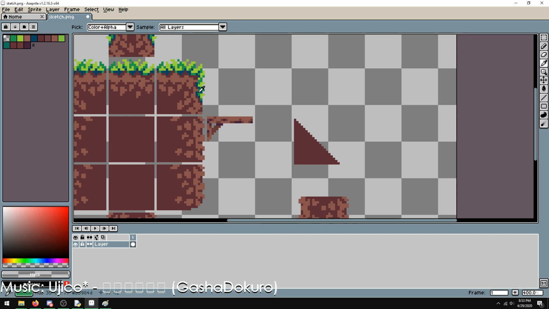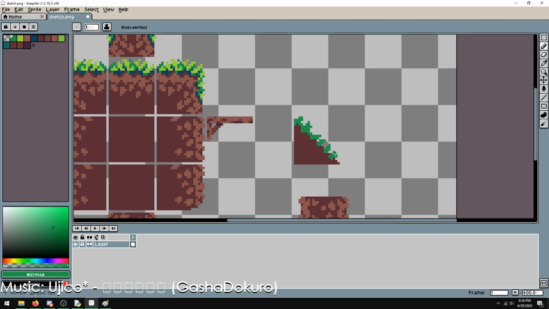So yeah, I'm gonna do grass first. Let's start with the middle color. I think that's what I was doing before. I'm not very consistent about drawing grass. It's gonna look different this time or something. This looks like spikes.